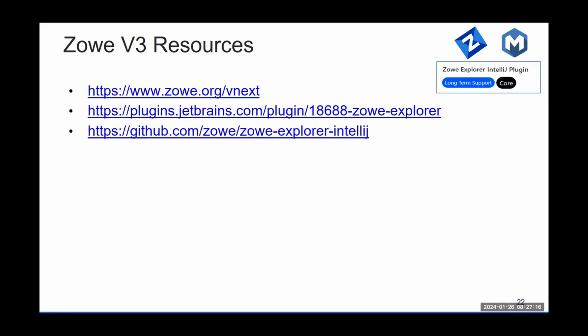Also, it is possible to install and download the plugin directly from the IntelliJ IDE. And for GitHub, we have github.com/zowe/zowe-explorer-intellij. If we want to create an issue for the plugin, or maybe discuss something or create a pull request to change some functionality, you're open to do so.